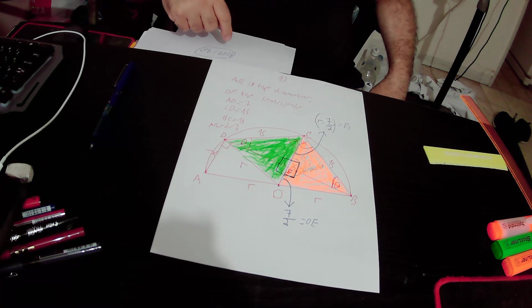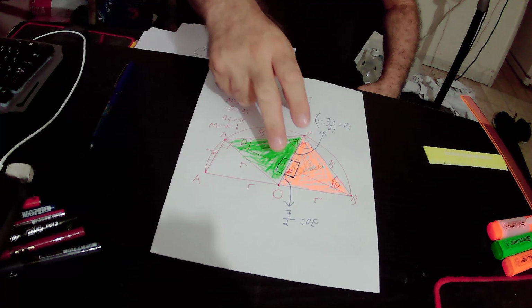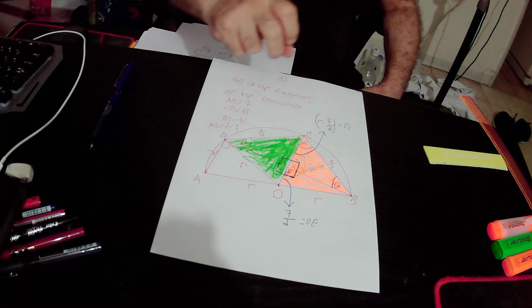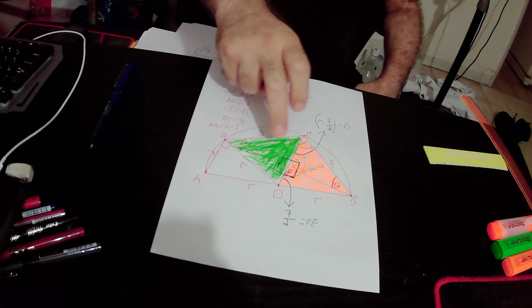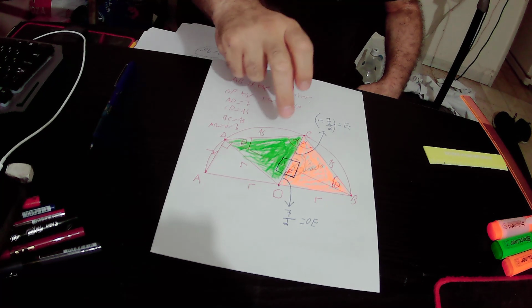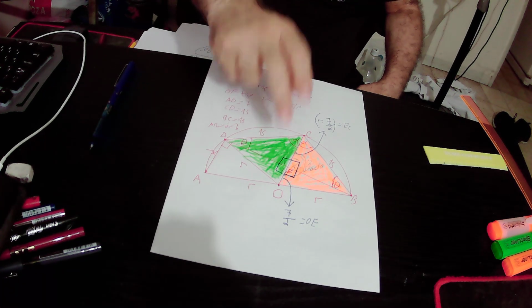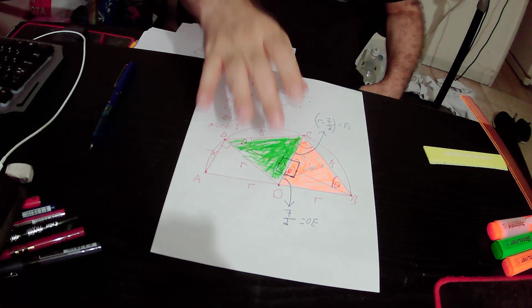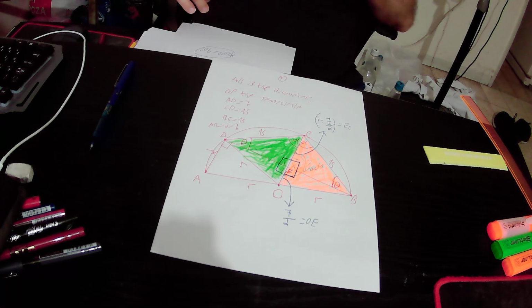Then we know that OC is the radius of this semicircle because it starts from the center of the semicircle and ends at point C, that is a point on the circle itself. Therefore OC is the radius of this semicircle. As a radius, it must be a straight line. So OC is a straight line.